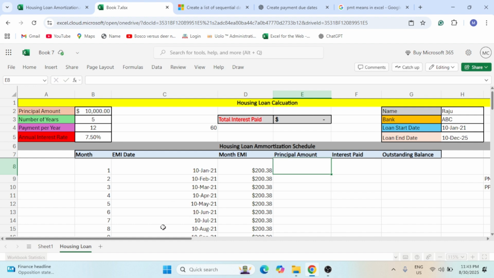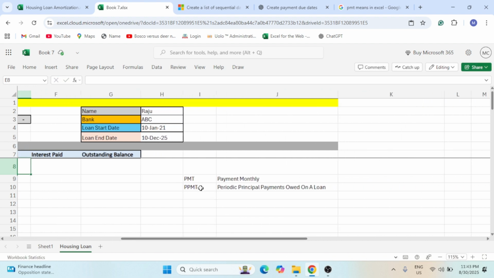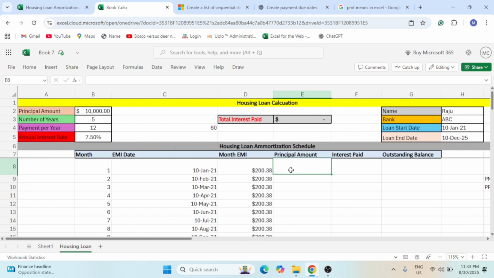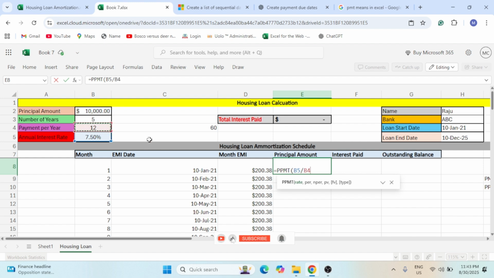Principal amount, as I said, you're going to use the formula called PPMT, the periodical principal payment owed on a loan. So periodically we need to find how much we owe. For that, PPMT, open bracket, rate. Rate is nothing but the interest rate, this annual rate, divided by 12 months. I'm going to lock this using F4. Comma, per.